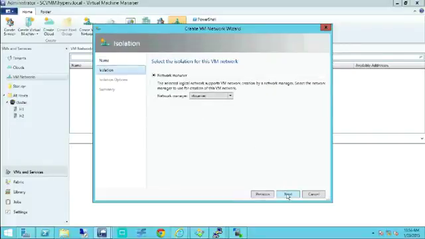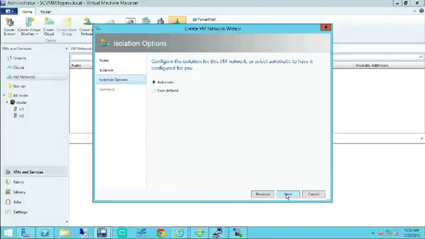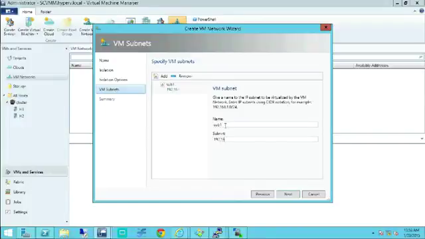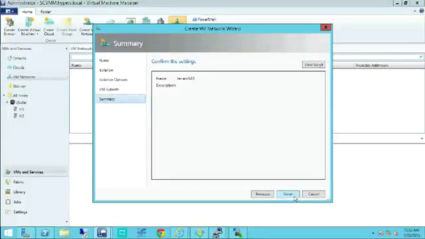Then we select the user defined isolation. We then have to add the subnet name and the subnet IP address, which we choose to be 192.168.137.0/24. When the subnet is added, the VLAN ID is automatically configured on the coordinator.